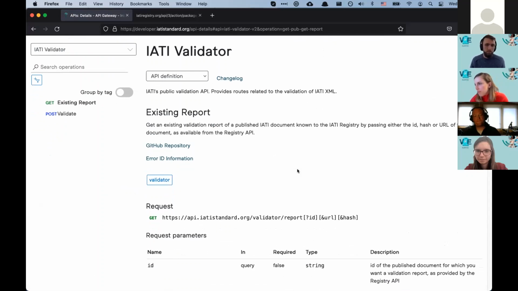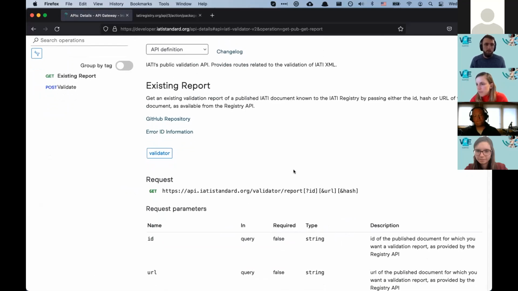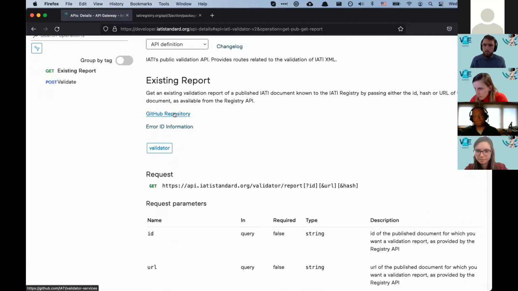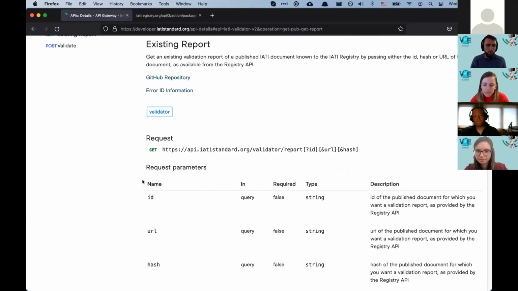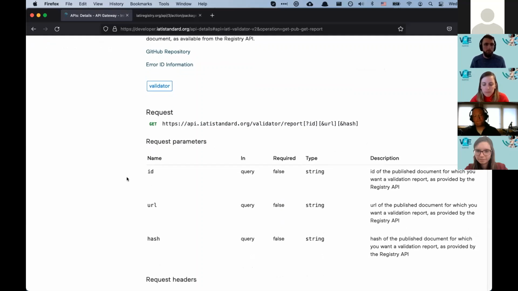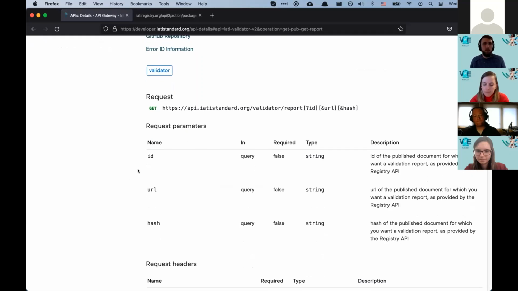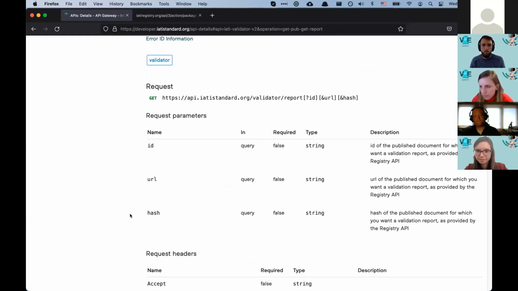Or if you just like to peruse the documentation here, you can see things like a link to the GitHub repository, how to form the request, and then what request parameters are available or required. So in this case, right, we need to give the API an identifier for the document, as I've talked about. So either the ID, the URL, and hash. And this documentation tells me how I should format it.